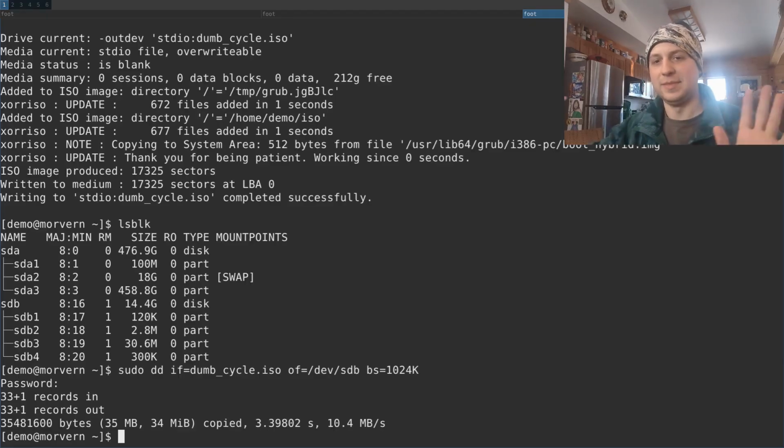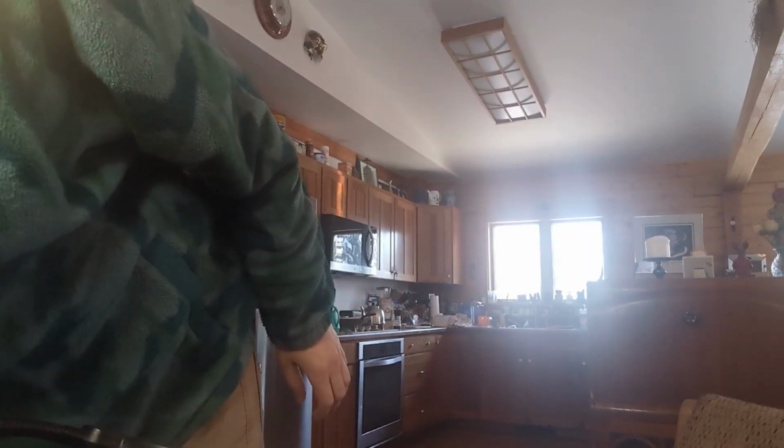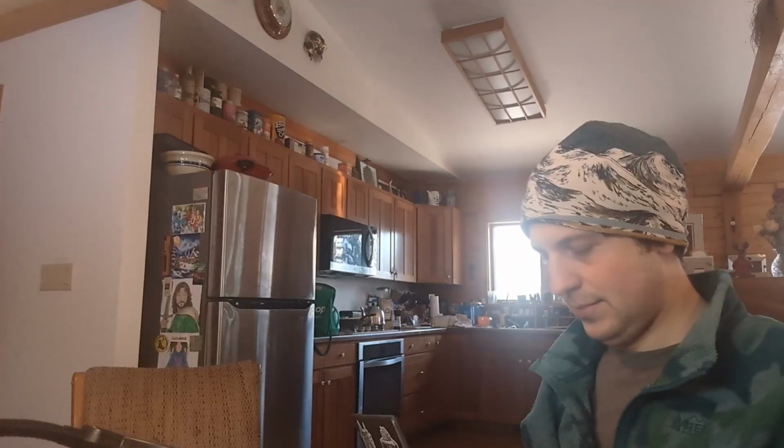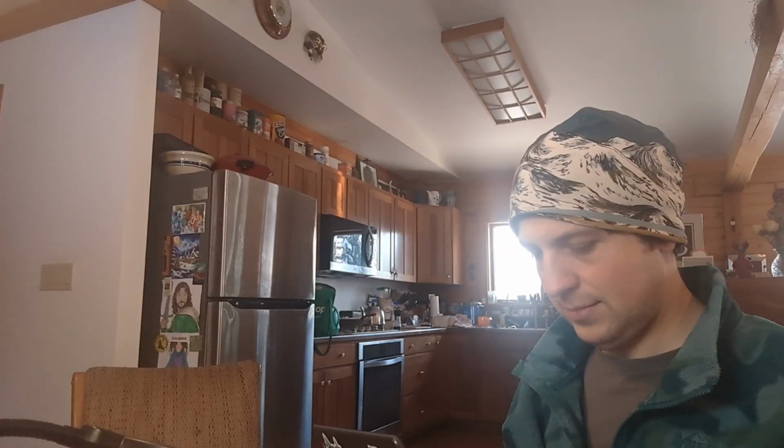Okay, it copied. Now let's grab my USB out. Plug this sucker in. And we will boot.